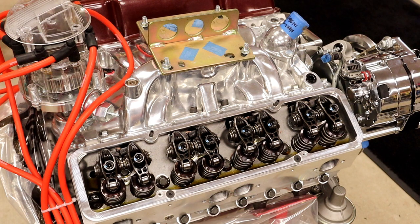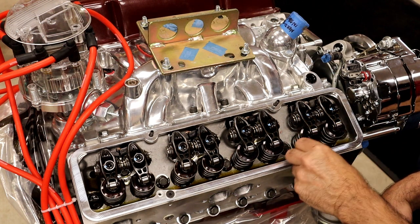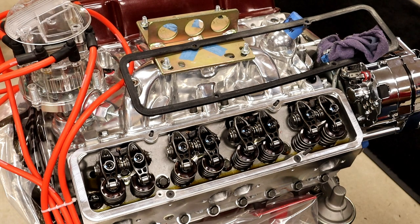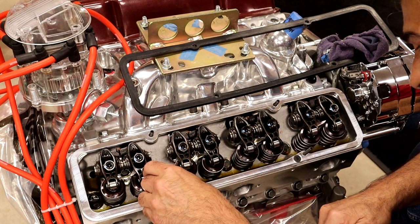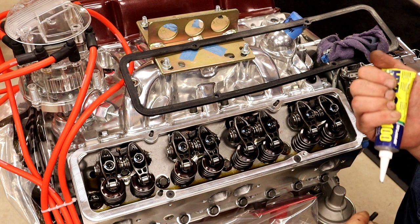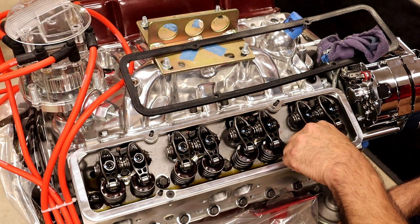Now at this point, we're going to take his existing valve cover gaskets that he already had. No need getting new ones. It comes with the studs. And what I do notice is the studs go into oil. So once again, paranoia. Let's not take a chance of leaking oil up the valve cover bolt. Put a little RTV on the threads. It will seal them, and then once it cures, it will keep them from wanting to come back out.